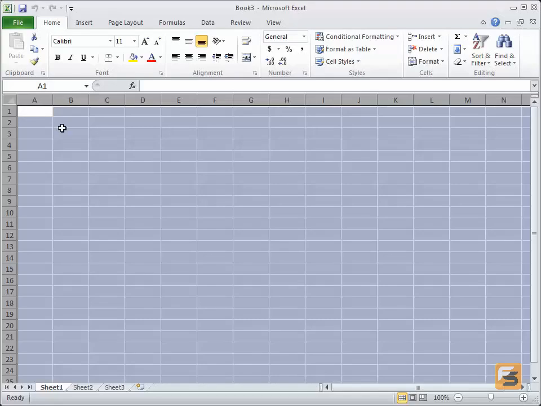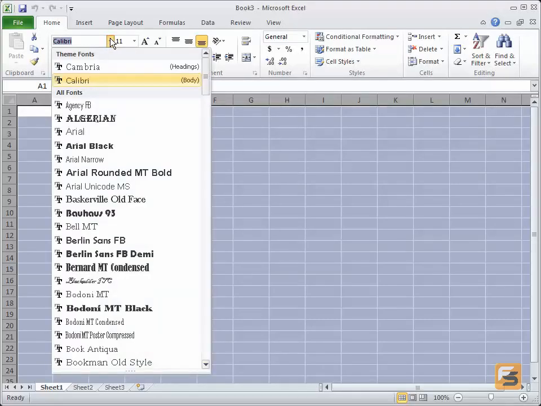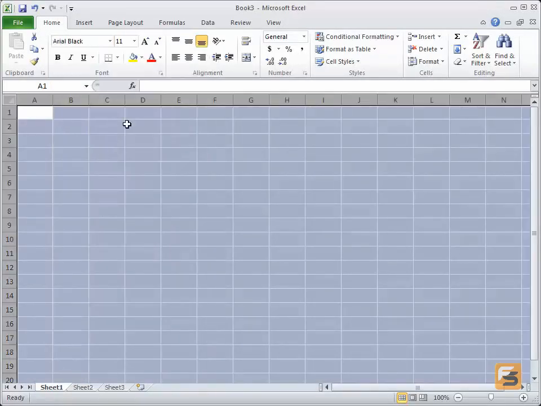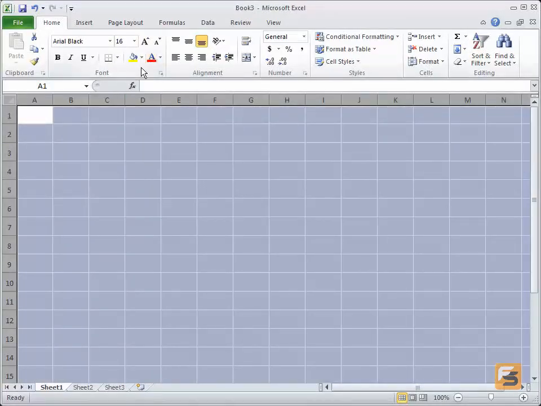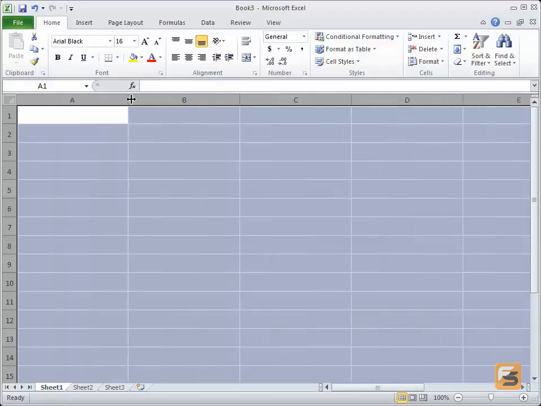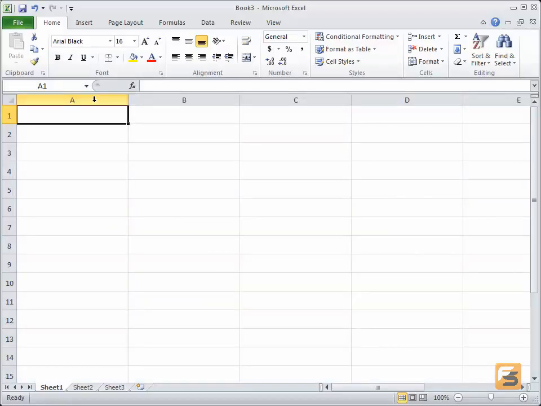and 1. Then, I'm going to go to the font and change it to Arial Black. I will choose here 16th size and I want it red color. I also want to change the size of the cell. What I want to understand is that I have made some changes in formatting but without typing in it.